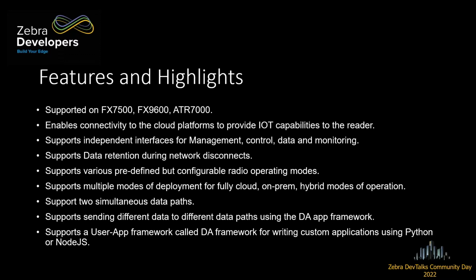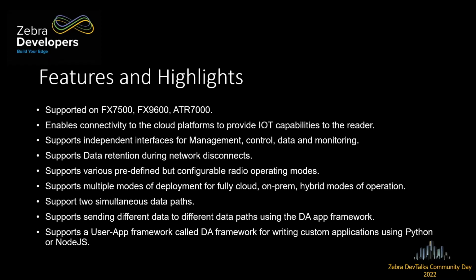So if the network is down for a long time, for example, and if the reader is continuously reading tags, there is a possibility that it starts accumulating a lot of tags on the reader, and when the network connection is restored, it will just pump everything. That has a potential to bring down the cloud service, which is managing all these different readers, depending on how many readers there are, right?